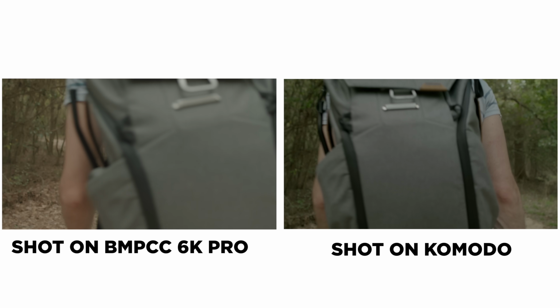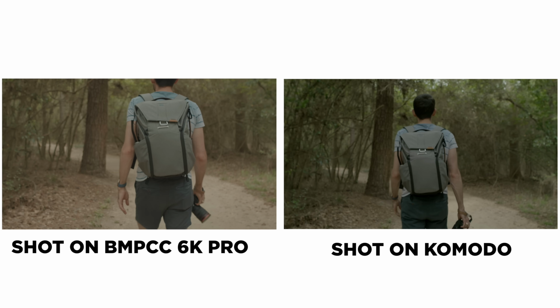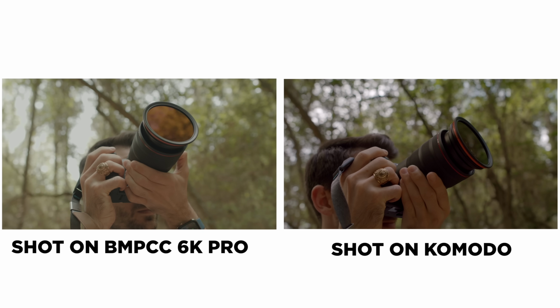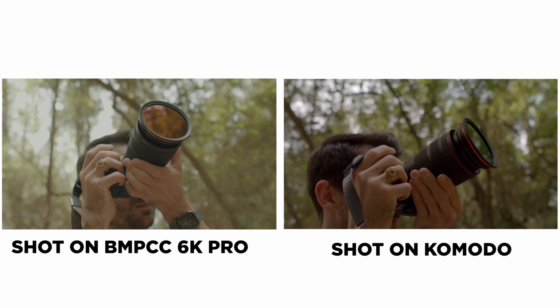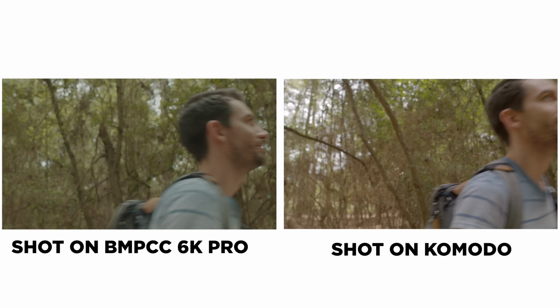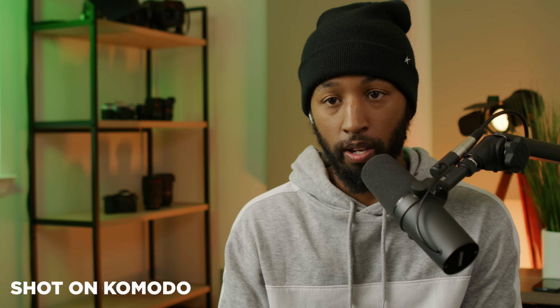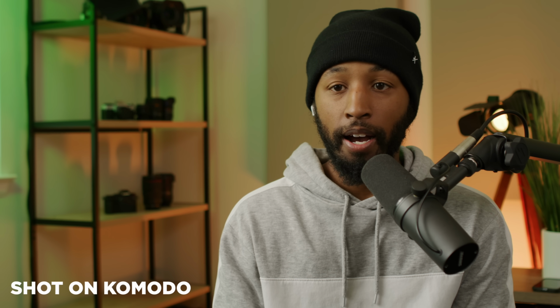You know, when I look at these shots side by side, it really starts to make me wonder, can most people even tell the difference? And honestly, I don't think they could. I mean, if I didn't show you these shots side by side, I just think you'd look at them and say, yeah, those are good looking shots. And quite honestly, I probably could show you some shots and tell you it was one camera and really it was the other camera, and you probably wouldn't be able to know or argue if it was or wasn't.